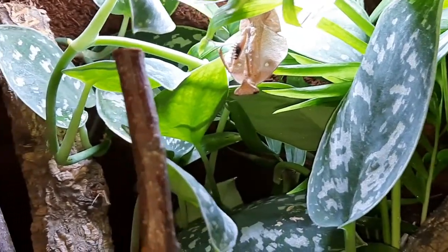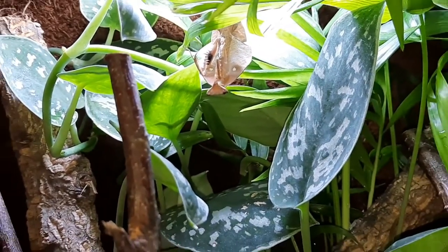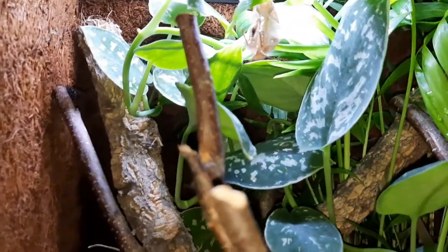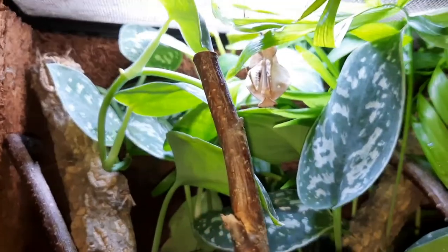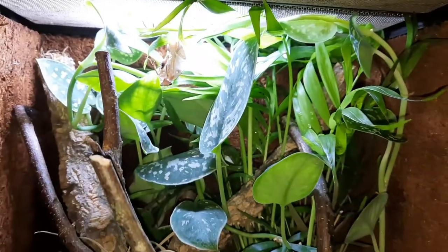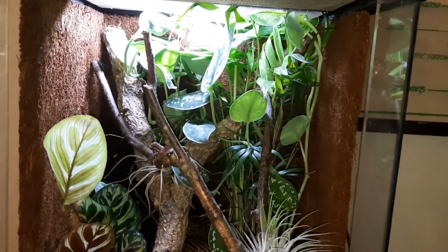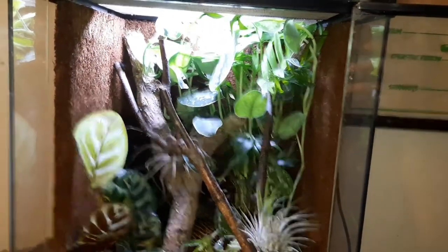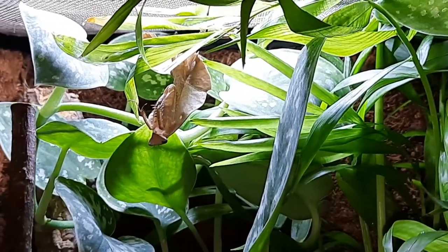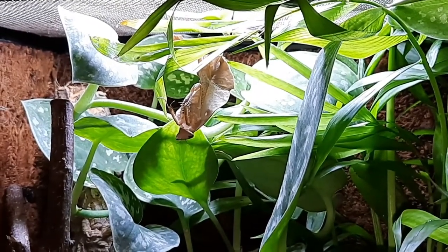I may add something just for added interest. Here's the mantis again, just in amongst the foliage. It does move around quite a bit around the top but I don't really see it on the branches all too often — mainly on the foliage and around the top. The light over it is just an Arcadia Jungle Dawn LED plant lamp. Sometimes it'll be underneath it, sometimes it'll come out — it's got that choice if it wants to be under the light or not. So far so good, I'm really liking this enclosure.